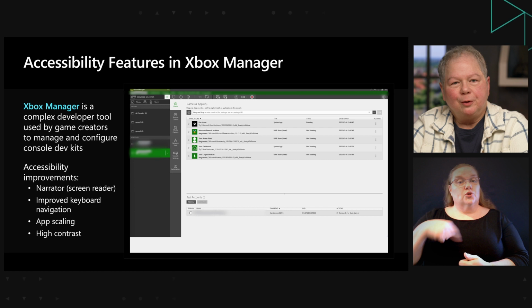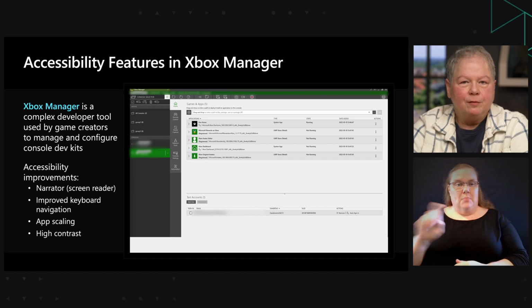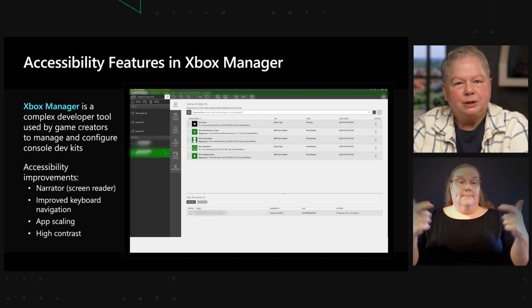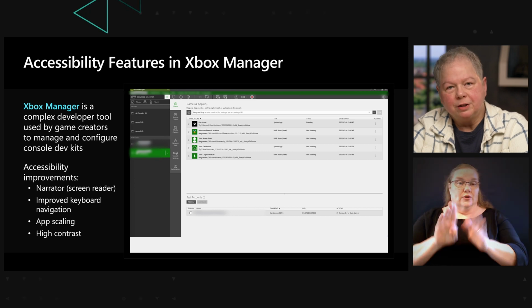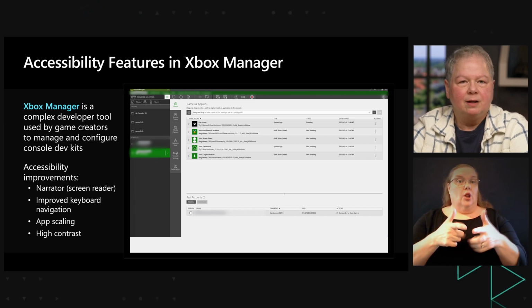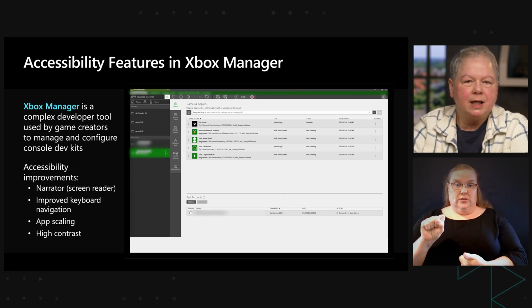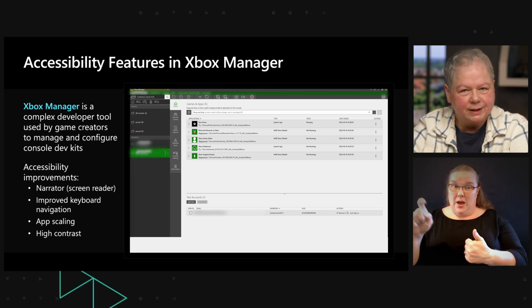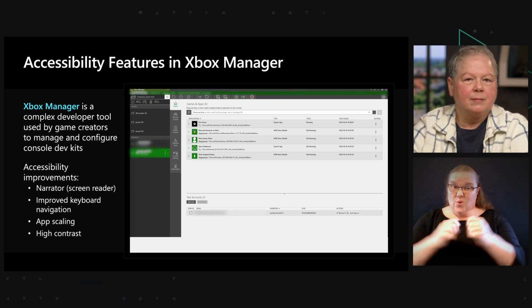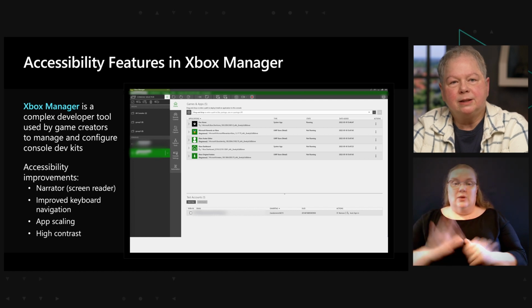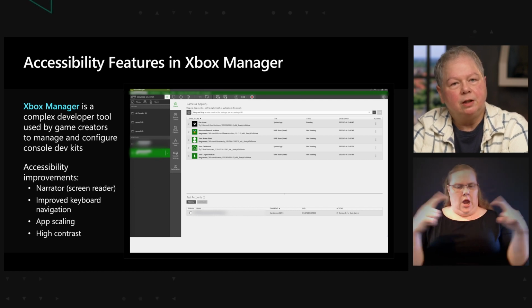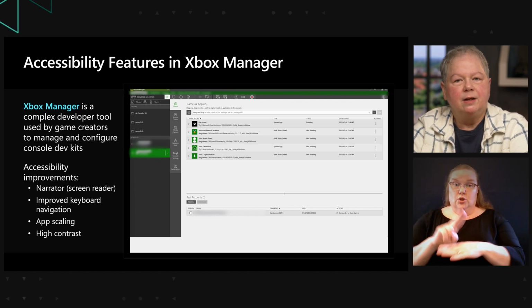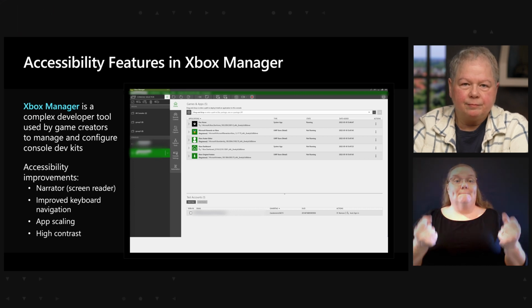We started our journey with Xbox Manager, one of our most widely adopted and used developer tools across many large game studios. This was a challenge because Xbox Manager was not designed with accessibility in mind. It was also challenging because it is a very complex application used to do many things, as you'll see in the demo later.